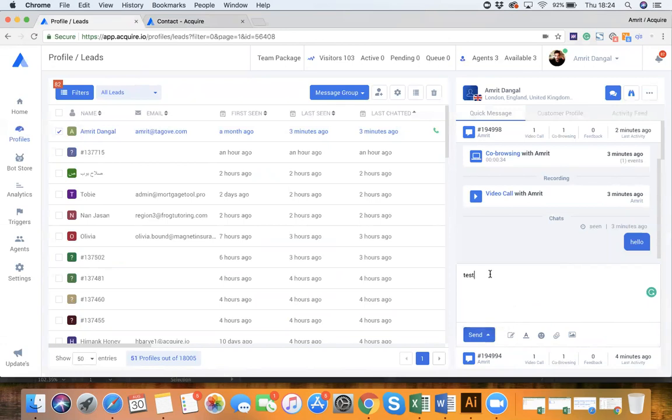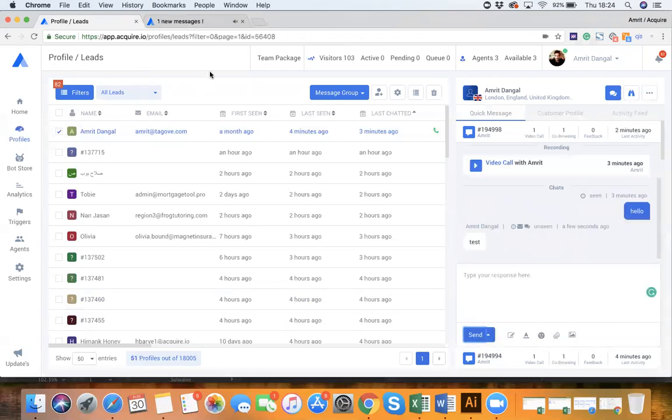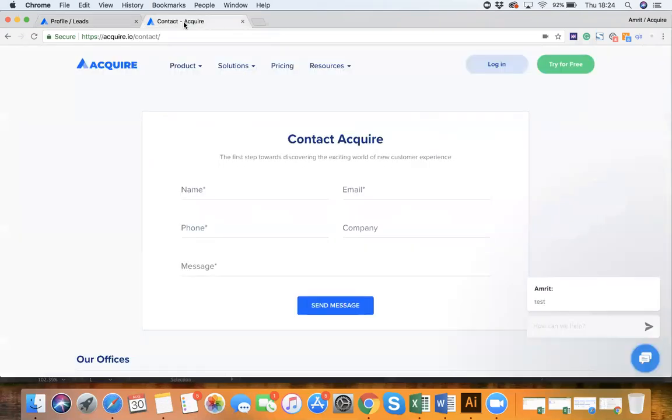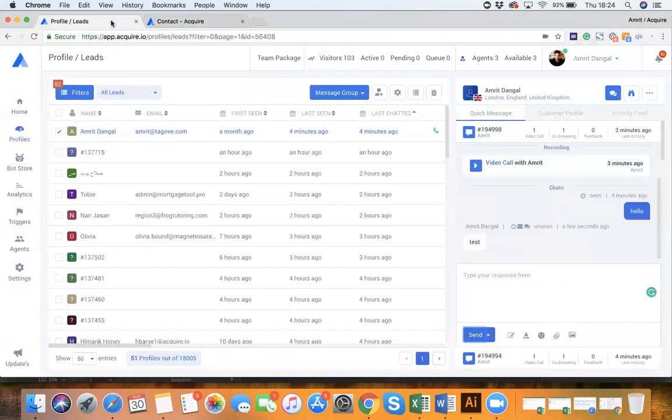So I use this section. For example, if a customer starts a conversation and I miss that conversation, I can reply to them over here. If a customer's come to our website and we're speaking, and then that customer's left, I can leave them a message here. I can literally click send, and that message will go to them on the website. If I come back here, you see it now says test, and the customer can basically re-engage here.